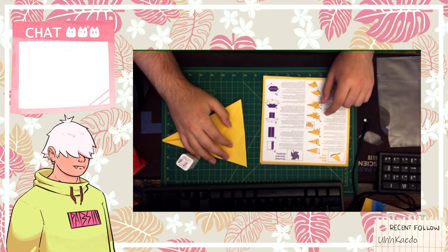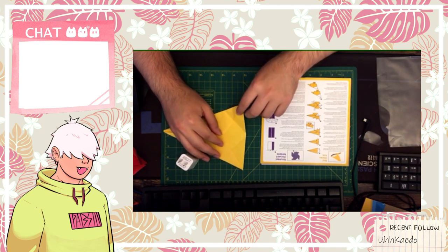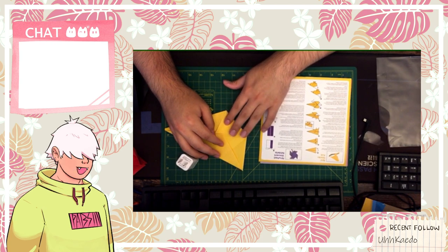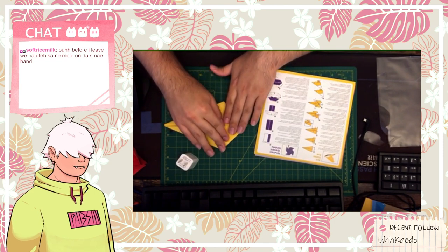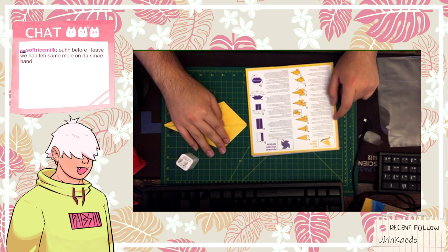Okay. Alright, so now we gotta make one between C and D. Is this about right? This is such a confusing project. Alright, I'll have faith though. Repeat step three on the other side. What the hell?